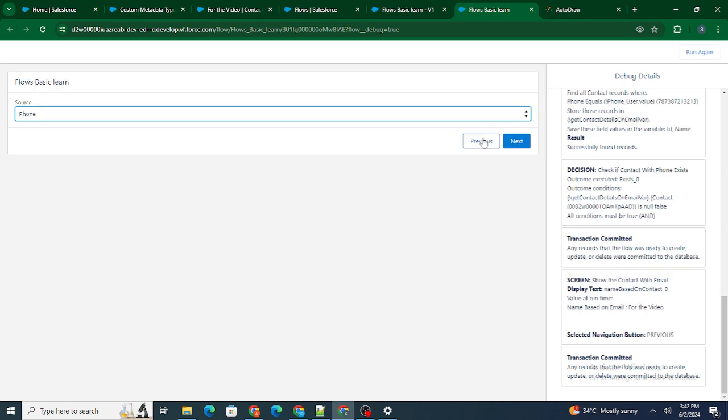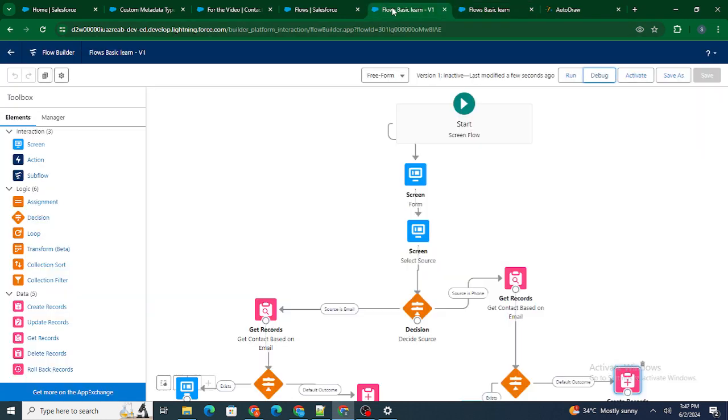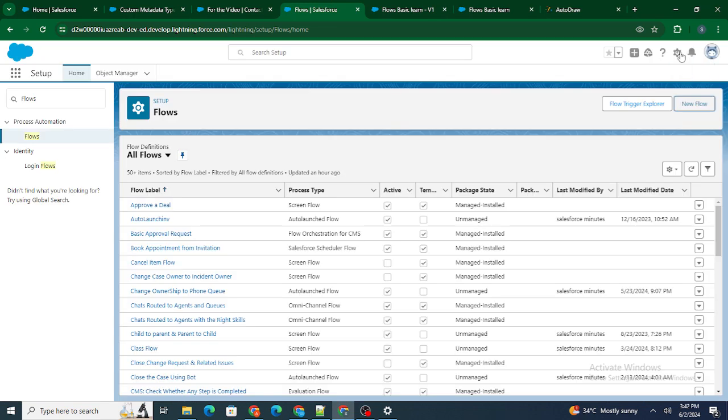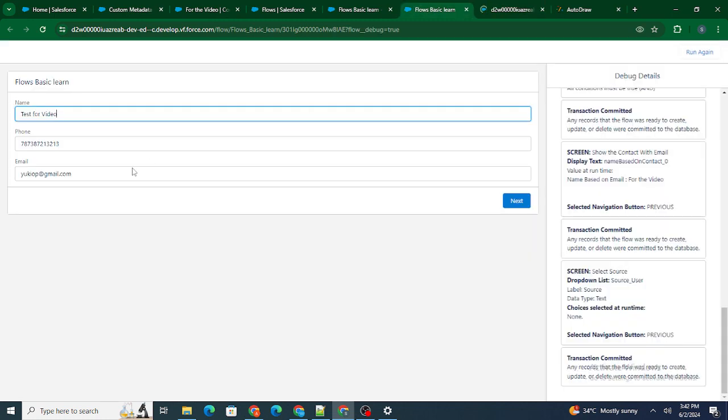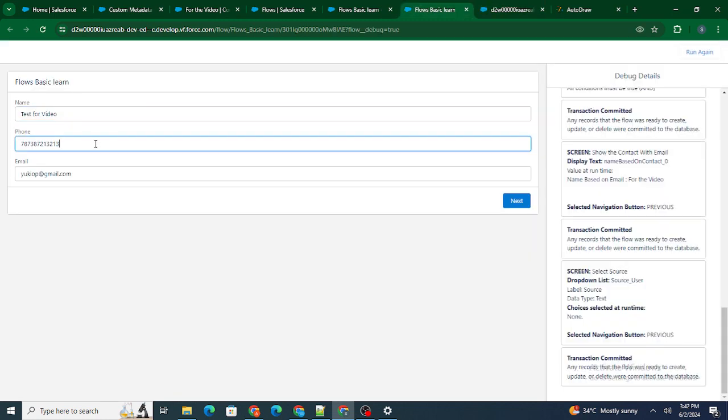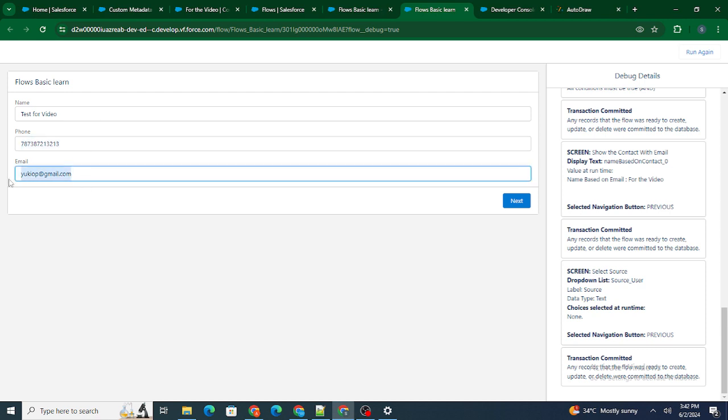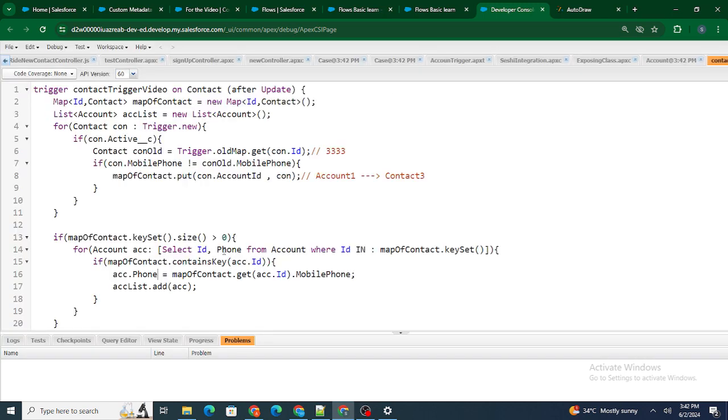The next scenario is to see whether the contact is getting created or not. For that, I'm going to use the developer console to check whether the contact was created successfully. I'm going to use the same contact, but I'm going to search based on the email address, and I'm pretty sure I don't have any contact with a certain email address. Let's say I'll add zzz at the end. I won't have it. So let's see whether the contact gets created or not.